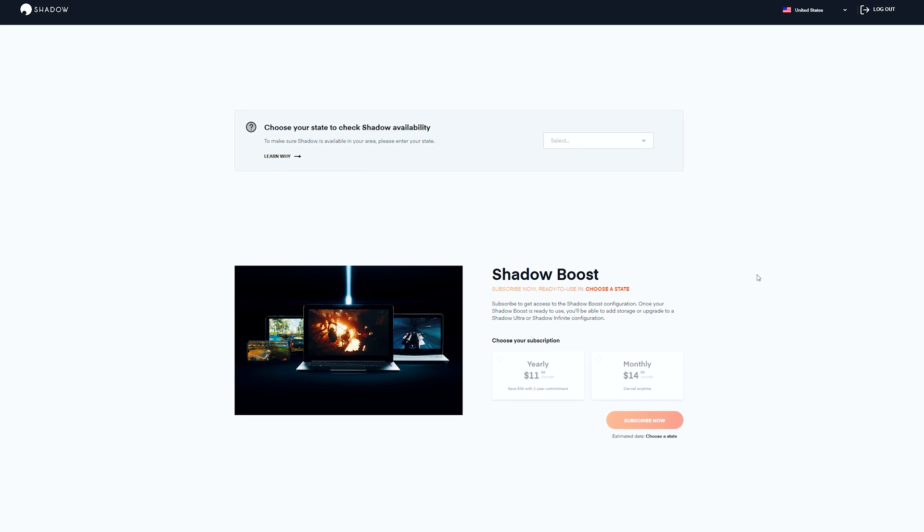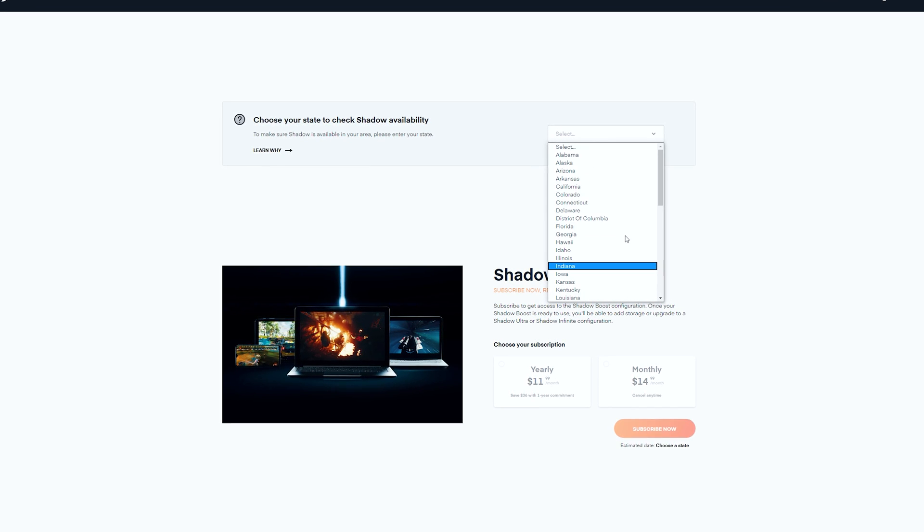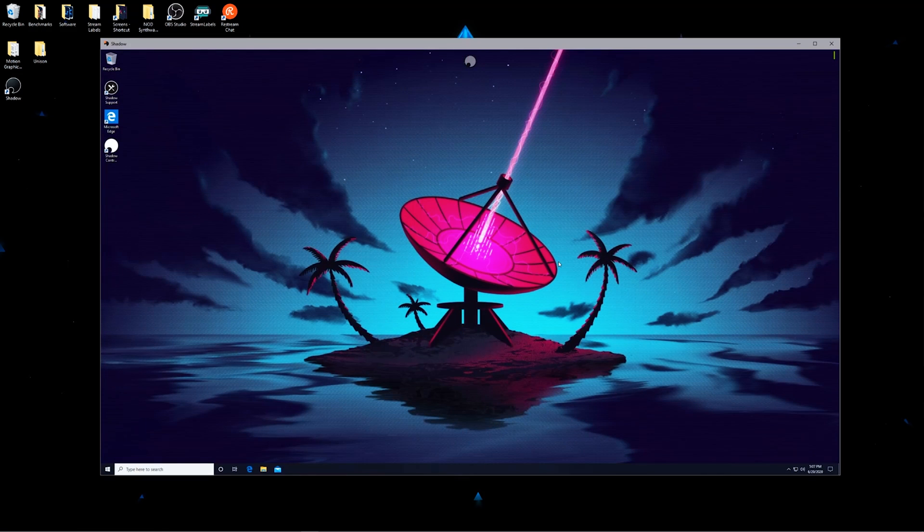Being that you can stream full desktop games and applications to any device for just $11.99 a month on a yearly subscription or $14.99 month-to-month, you get a ton of gaming and workstation horsepower at your fingertips. You can literally use it at your house, log out, fly to another country, get an internet connection, and log back in — all your data, games, and whatever you're working on will still be right there where you left off. So what do you think of this service? Do you think gaming PCs are becoming obsolete and streaming is the future? Let me know in the comments.